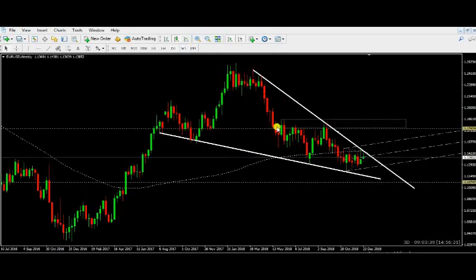So just be looking out for this major trade happening over here, and you wouldn't want to miss a trade such as this one. This is pretty much it, and we're going to be updating this position and seeing what exactly is going to happen based on the fundamental data that is going to be released.